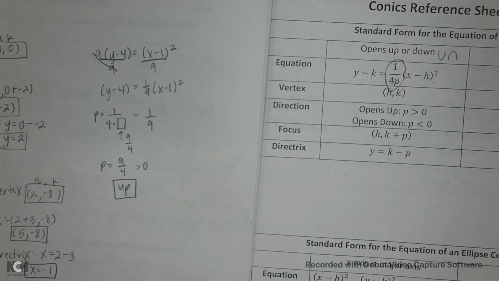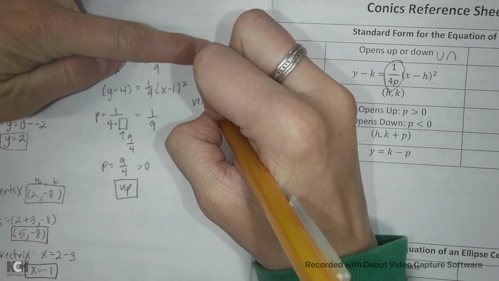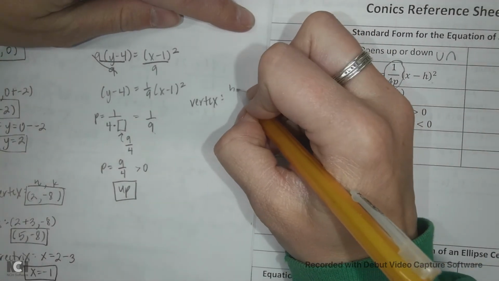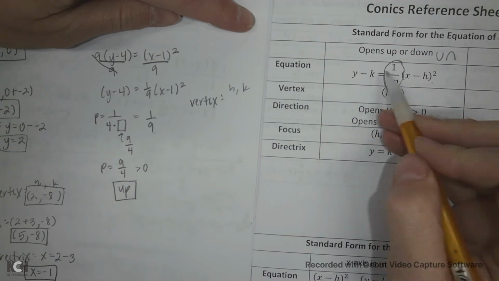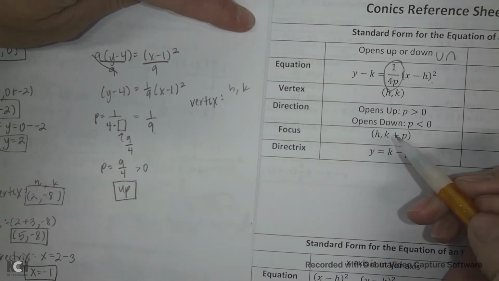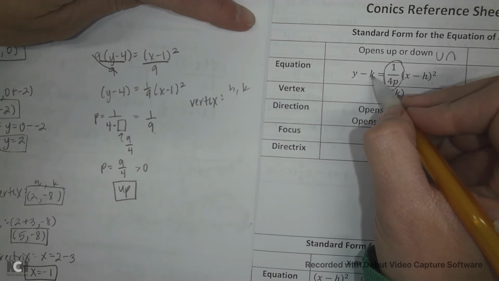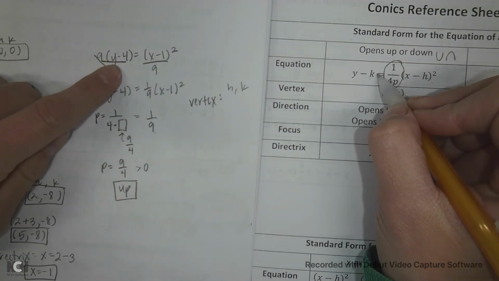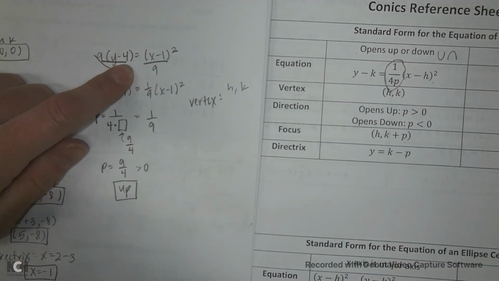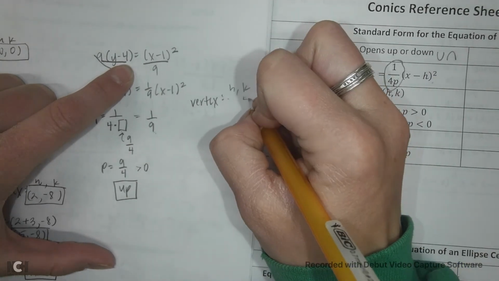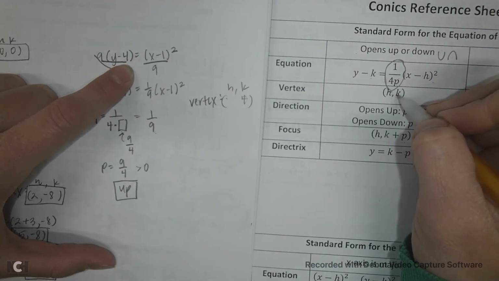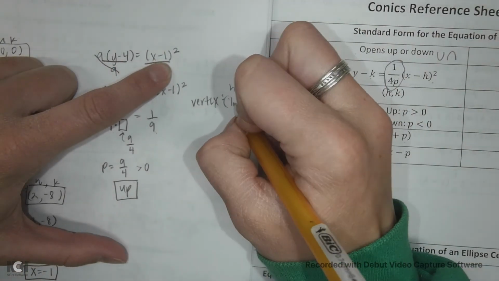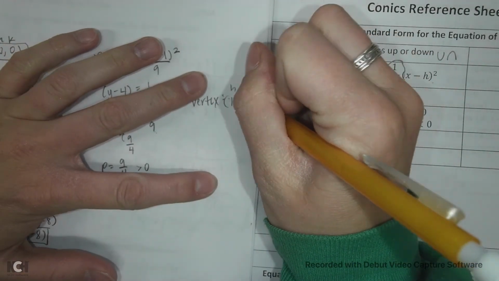Okay, we're almost done. Our vertex is, again, opposite from what we just did. So it's our HK as well still. So that part doesn't change, but the position of the HK in the problem does change. So you just have to be careful. So my K is now with my Y over on the left-hand side. Okay, so the opposite of -4 is a +4 for K. Oh, it's so confusing. Okay, and then my H is over here with my X, and it's the opposite of -1, so +1. I like going the other way better.